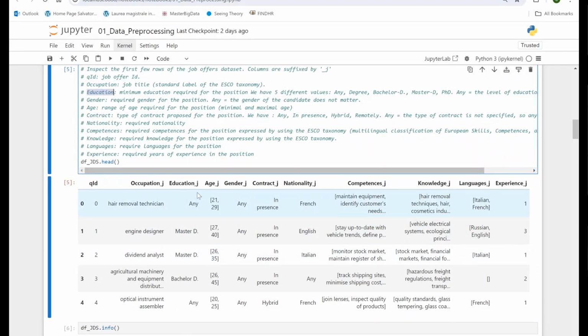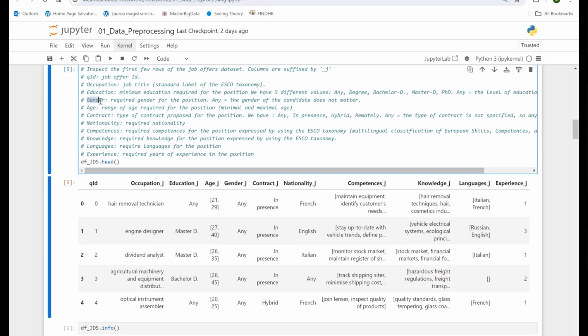Education is the minimum education required for the position. And it can be one of these possible values. So starting from right, a PhD, a master, a bachelor, a degree. Any is a special value, which means any level of education is okay. So the idea is the job offer requires the candidate to have a minimum degree, or any means any degree.